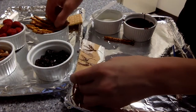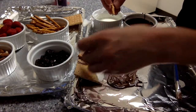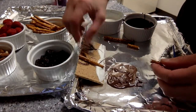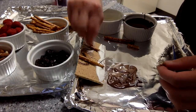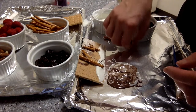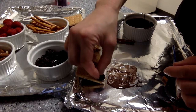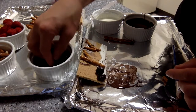Or maybe even the pretzel could be a tree. Let's see if we can make the pretzel and the branches. Maybe dip the branches in here. It's probably a good idea to have some paper towels to wipe your hands off in case they get sticky. Maybe these cherries are kind of like rocks on the ground, or maybe even bushes.